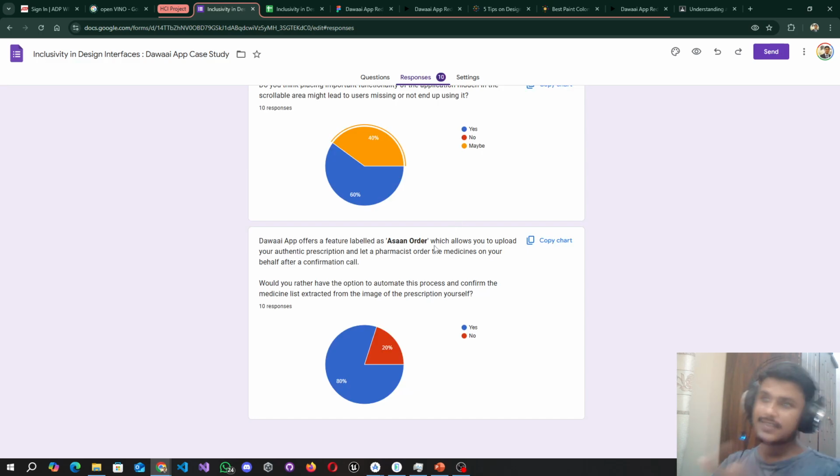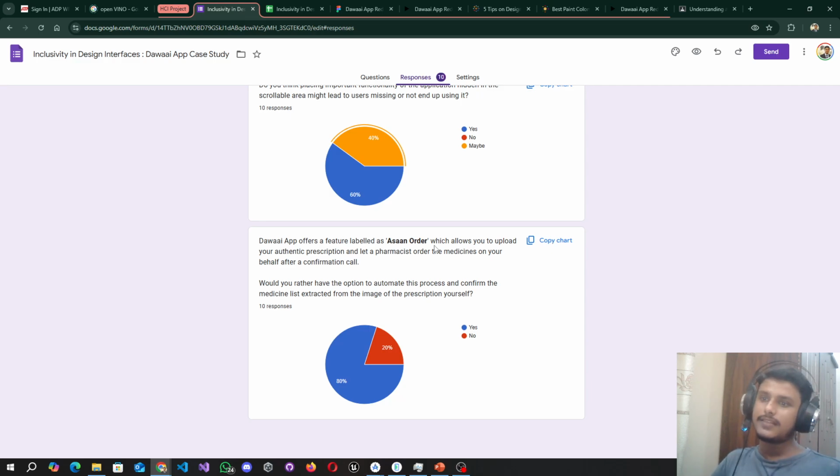Okay, so this Asan Order, we will be discussing more about the Asan Order feature later on. But basically, the Dawaai app offers a feature, the Asan Order, which allows you to upload your authentic prescription, and a real pharmacist on the other end sees your prescription, verifies it, and places the order for you. So I asked, do you prefer to automate this process?